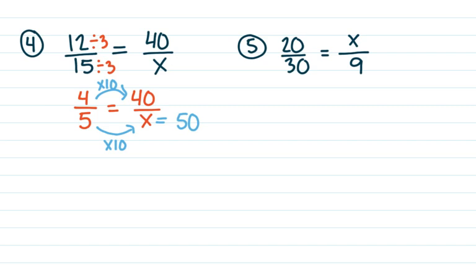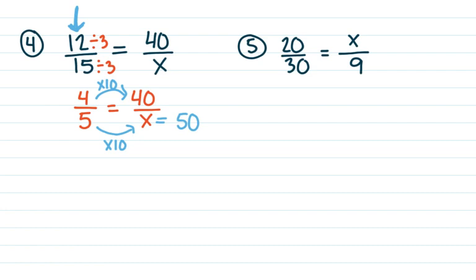So again, if you cannot figure out what can I multiply 12 by to get to 40, well, that's because there's nothing that works there. So I'm going to have to simplify this first ratio here, this first fraction, to get nicer numbers that I can then multiply up to 40. So this is just like our ratio tables where we would have to divide a little bit first to get nicer numbers, and then we could multiply or do whatever we needed to get the answer that we were looking for. Same thing here on number 5.